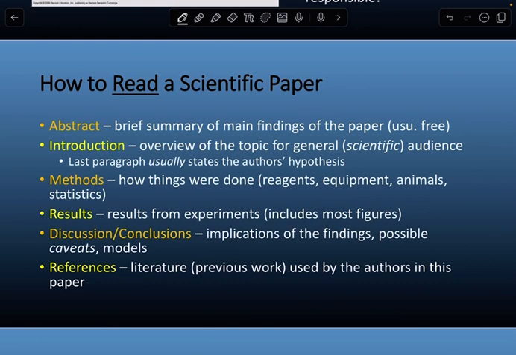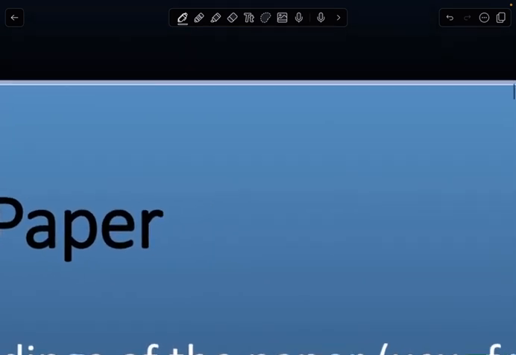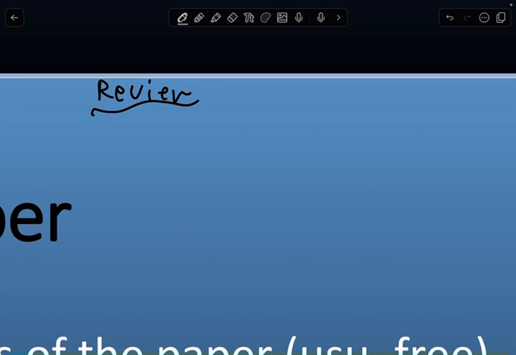So there are a couple of ways to determine which type of paper it is. Oftentimes, reviews will be labeled as such. In the database, it will say review, but sometimes it doesn't, or sometimes it's harder to figure out. Sometimes the title says a review, but again, not always. For a primary scientific paper, a couple of little tricks: the authors are the ones who did the experiment. The title is usually very specific.